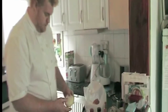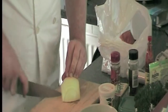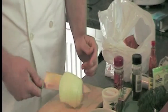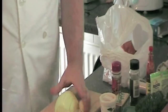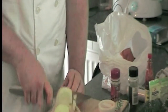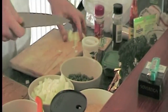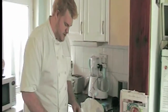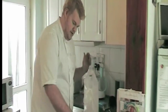So skin off, try and find out where the root was, which is there. Point that away from you, and then all you're looking to do is make several incisions down like that, then cut horizontally through, taking care not to cut through the bottom bit. Like that, and just down. So you've got your onion going on there. Obviously if you want it finer, you just make the incisions a lot closer and you put more in when you're doing it horizontally.